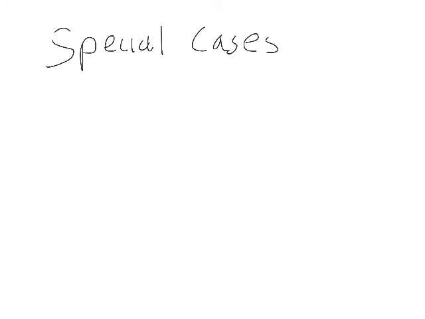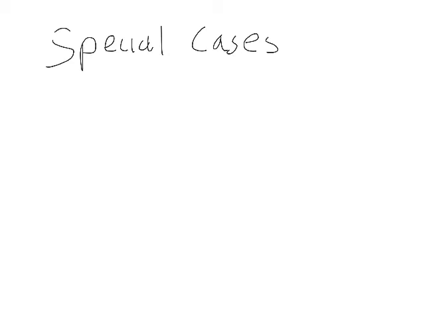Now the special cases for the inequalities are tied pretty closely with the special cases for the equations. What we're looking at is what happens if your absolute value is less than or equal to a negative, and what happens if your absolute value is less than or equal to a 0. Because when we are equal to a negative, remember, there's no solution. If we're equal to 0, we only get one single answer. And so we have to consider what's going on with inequalities in those cases.